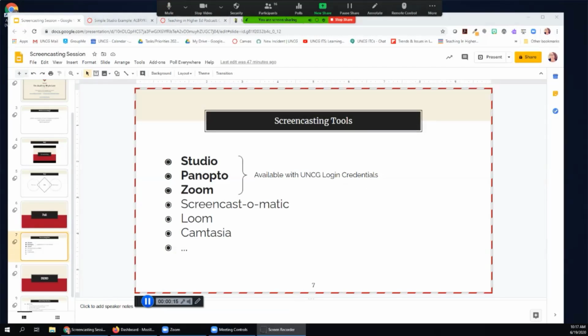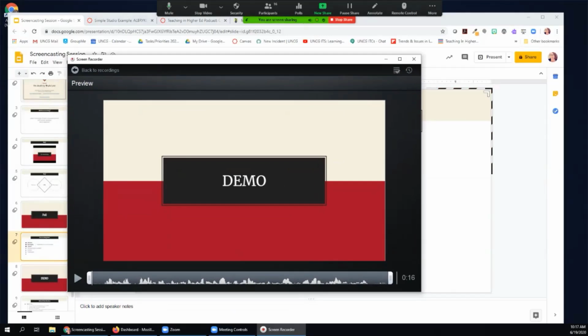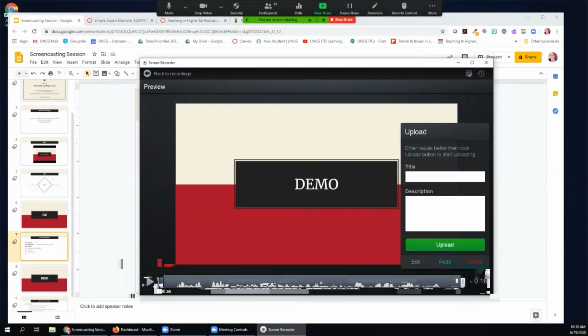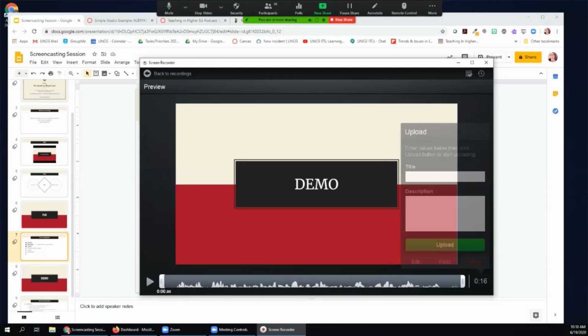When I'm done, it gives me the opportunity to delete everything and start over if you just messed up or it's cringy for whatever reason. But if you're ready to be done, you just click done and you're going to get this editing window. It can be that simple. I don't have to do any editing, but if I took a minute at the beginning, I could crop it or whatever. I'm going to come back and show you guys some more of those bells and whistles, but for now, I just want you to know that it can be that simple.